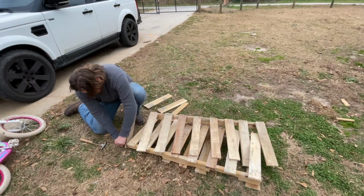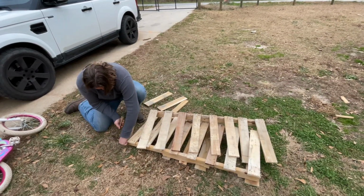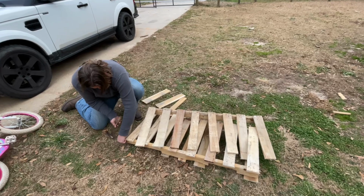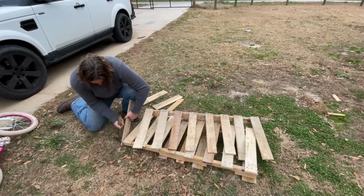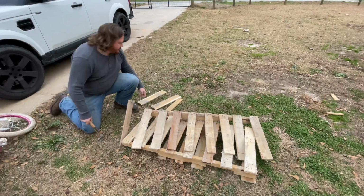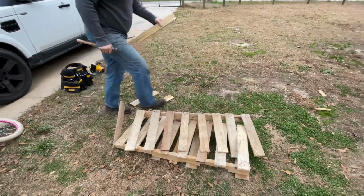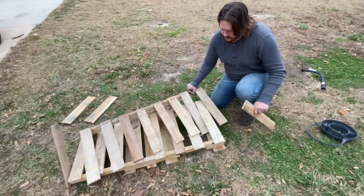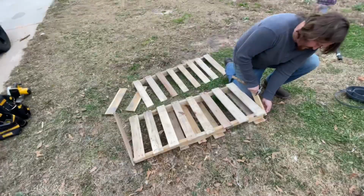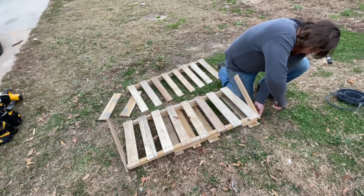So what we started off with was taking a pallet, cutting it in half, removing some of the bracing off of the back half of the pallet, and we're reusing that for some angle bracing. As you can see here, just using some 2-inch nails, nailing it together.